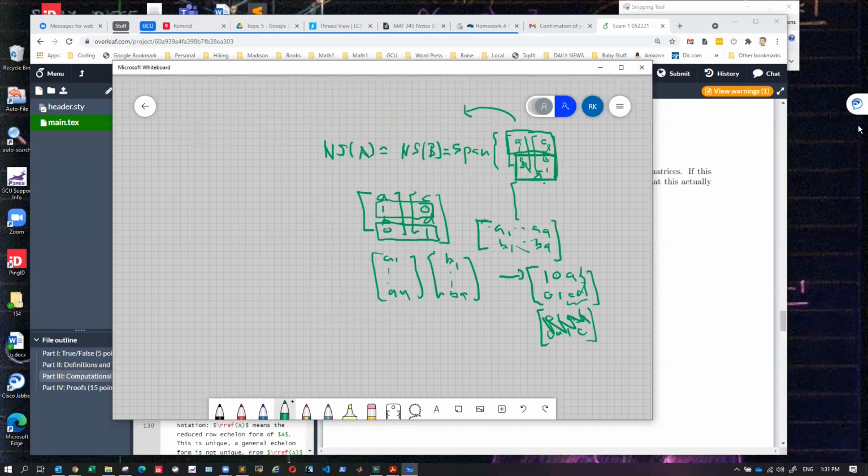And the same, right, the way you reduce those two vectors will be the same, because you can always pick the same basis for null space A and null space B, right? That's just one of the given definitions that we have to use. Well, it's not really a definition. It's the fact that null spaces can be represented by a basis. Since we're taking the null space of A and the null space of B as a given, and since they are the same, they can have the same basis. And thus we can reduce their bases the same way to get the same reduced row echelon form.